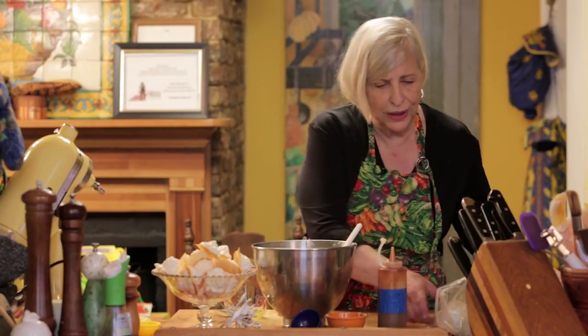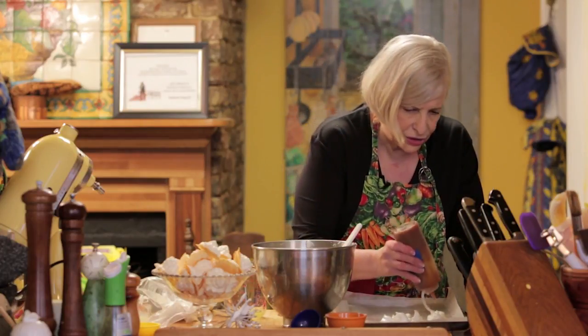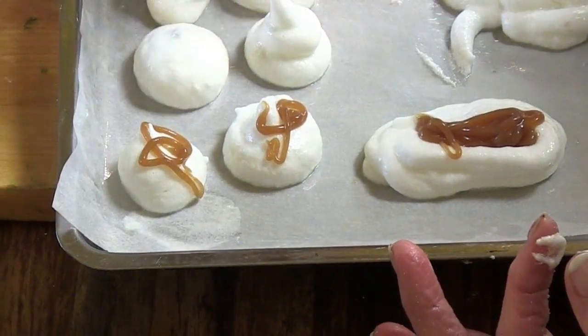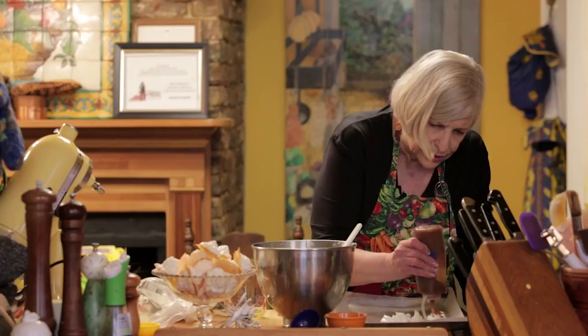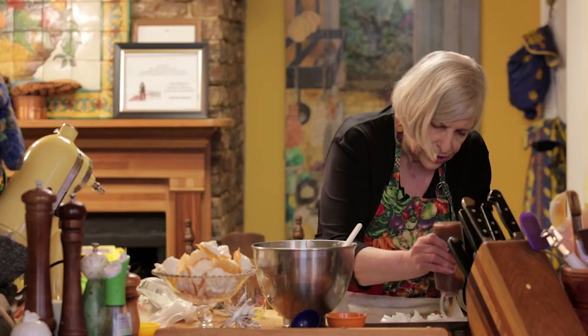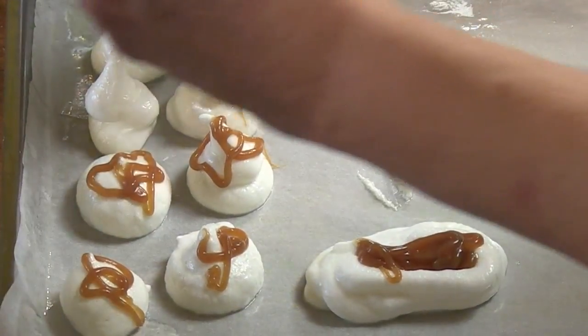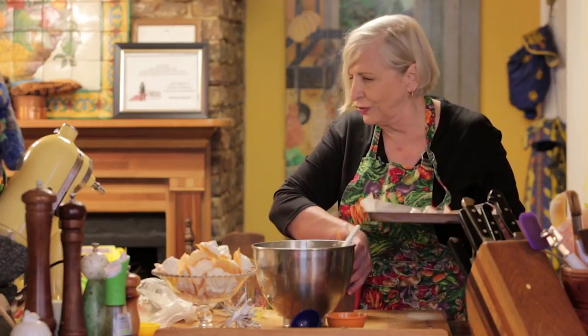You don't want too much browning on the bottom unless you do what I'm doing now, which is taking a little caramel sauce. And I learned this from Virginia Willis. This is just some caramel sauce, and we've made it before. And drizzle it with caramel sauce. And you don't have to, of course. You can just bake them by themselves. You can add pecans to them. You can do anything you'd like. There we go. And then you put these in the oven, even with the caramel sauce on. Who knew? Thank you, Virginia Willis.